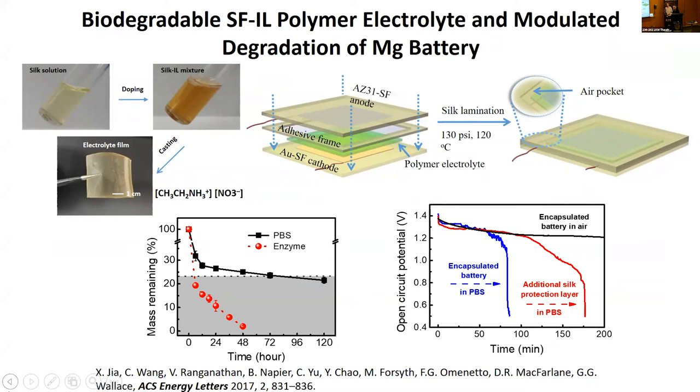Then we assemble four devices, and the cathode is gold and silver and silk. And the anode is the same, magnesium. We use this one because the laminated packaging material is silk. You can see in the right corner, the reader can see that this encapsulated battery is very stable in the air.